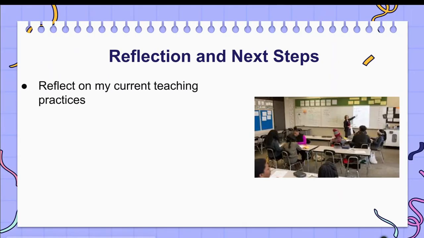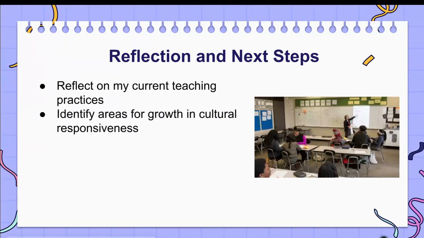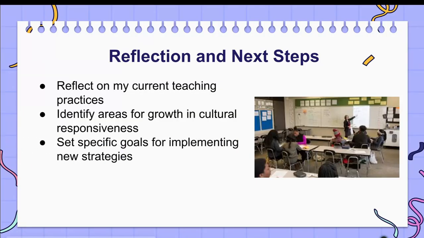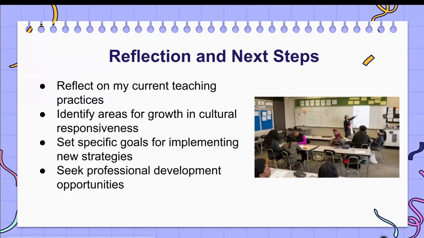This week's readings encouraged me to reflect on my current teaching practices. I was able to identify areas where I can grow in cultural responsiveness. I was able to set specific goals for implementing new strategies in my Algebra 2 classroom. I will start incorporating more culturally diverse word problems and perhaps focus on increasing collaborative learning opportunities. I will seek out professional development opportunities to continue learning about culturally responsive teaching and supporting ELLs.